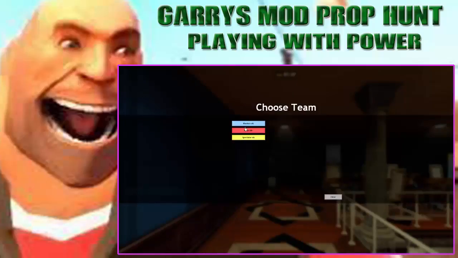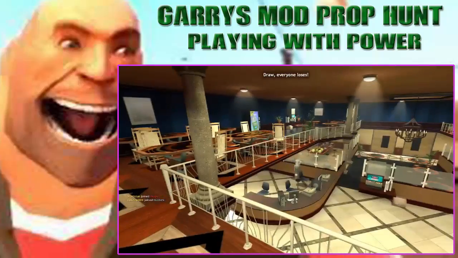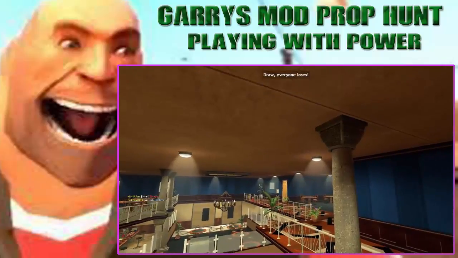Alright. Okay, so I'm going to choose hunters. You'll choose props in like 3, 2, 1. Oh, okay. And now because it's a draw, everybody loses, I get to be the props first.